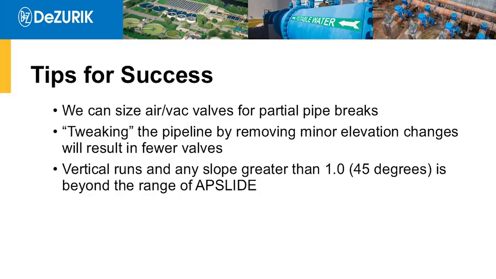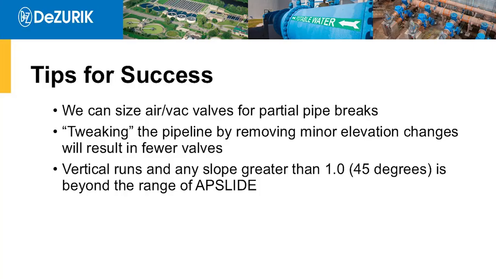First of all, tips for success. You've got to use it to learn it, but some things that you might come across right away. Sometimes we get asked by our customers, why are our air vac valve suggestions bigger than some of the competitors? Well, we use the very conservative AWWA M51 calculations. One of the things it does is it considers a sizing for vacuum protection based on a complete total pipe break. A total pipe break is not real common. It's usually because somebody knocked a hole in the pipe or there was a corrosion blowout or something else, which is a partial break.